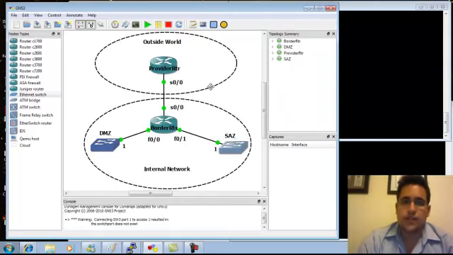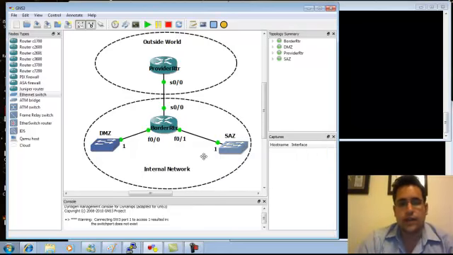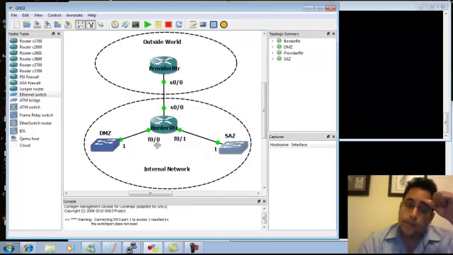There's a provider router, that's the outside world, someone we're connecting to. It's not really someone we're worried about how to configure. We're more worried about our internal network router. In our environment, we have a border router which is connected to our provider, and it's also connected on the right to our SAS environment and on the left to our DMZ environment. Obviously, this is a very simplified network, but we have very limited time to go over this, and I'd like to get started.